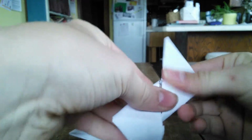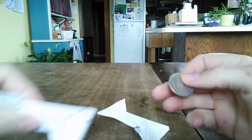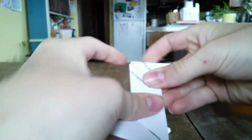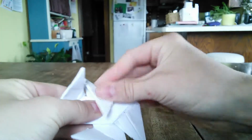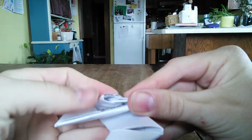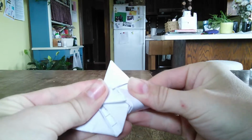And then you just fold it back over on the quarter, and then flip it over, but hold it shut like that. And then you can set it over there, and then another one, you do that with the other one, just open it up right here in the back, and then set the quarter in, and then fold it back shut. And then just in case you didn't catch the first time how I put it in, you do it the same way, just like this, and then you can stick that in down, and then this you can just lock in right there, under, like under the second, like in the layers. Then you can put this one under.